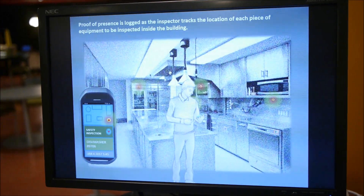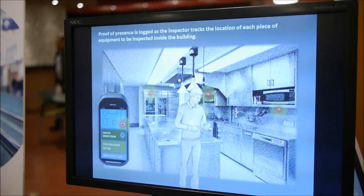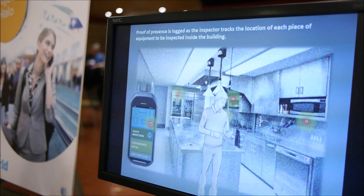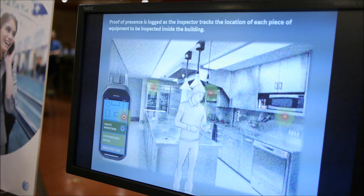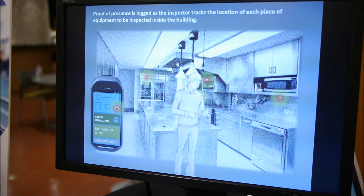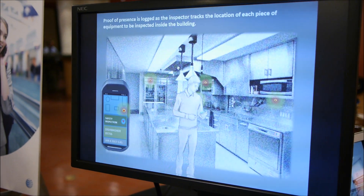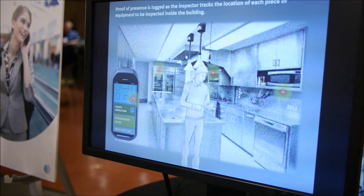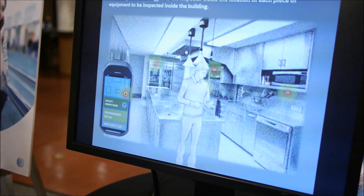Once they're in the kitchen, they might use Disney's sync link technology, which uses IR technology that allows you to combine information with location and timing. So you would use their information to say, here you are, this is the piece of equipment that needs repair, and this is what time you've entered into the room — so you want to log the time that they've entered in.